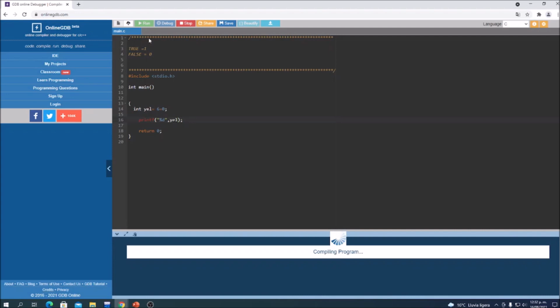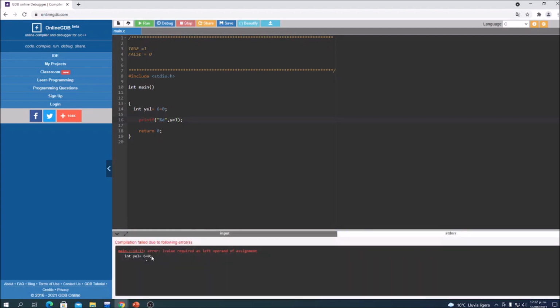Let's click run. And here's the first mistake. As I was telling you, this equal sign is actually loading this value into this other variable. However, it's really weird. What I'm trying to say here is, is 6 equal to 0? So since I am comparing, I must use this syntax, the double equal sign.